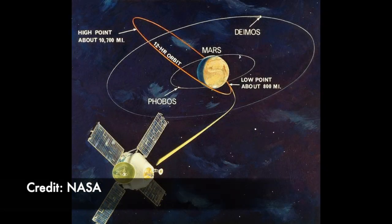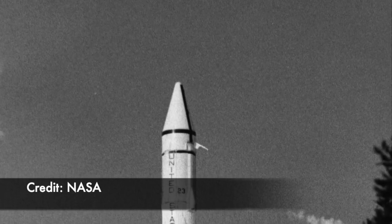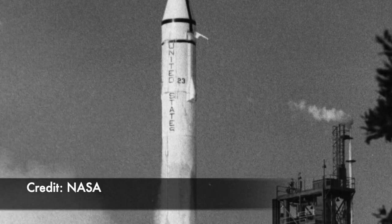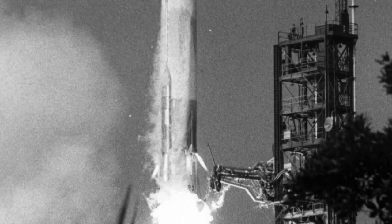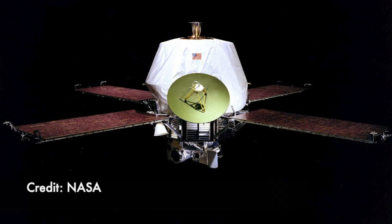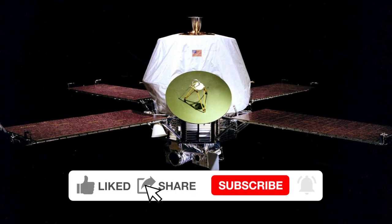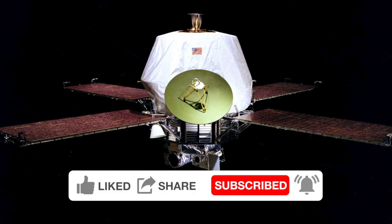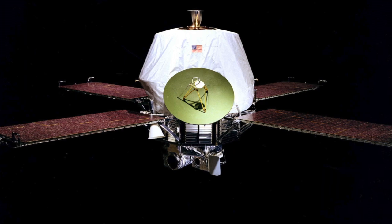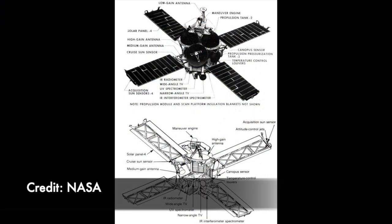Mariner 8 and 9 would make up part of the Mars 1971 campaign and would attempt a new goal, achieving Martian orbit. A failure on ascent for Mariner 8 in May of 1971 relegated its twin as the sole probe for the mission when it launched on May 30th, 1971. All scientific instruments on Mariner 9 were mounted on a movable scan platform underneath the main body. The spacecraft spanned about 22 feet, including its solar panels. The primary goal of the mission would be to map 70% of the surface in 3 months of operation.